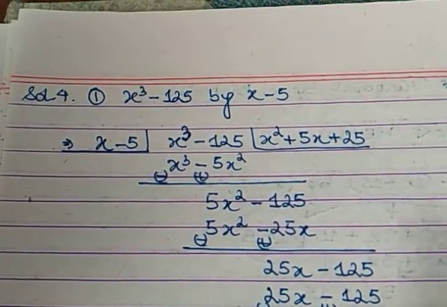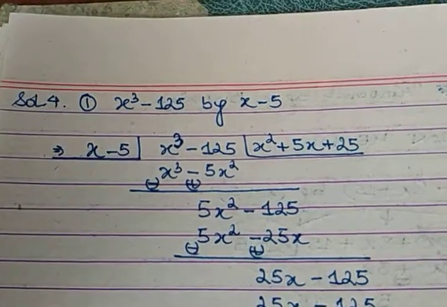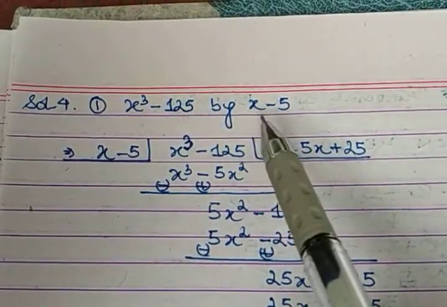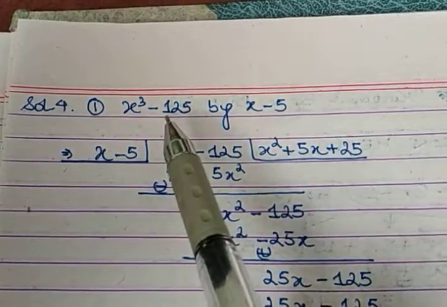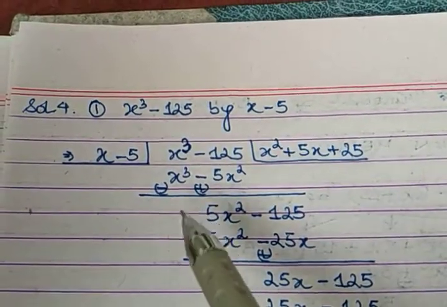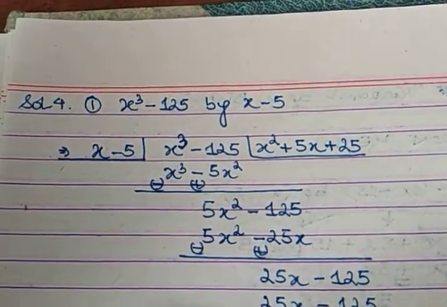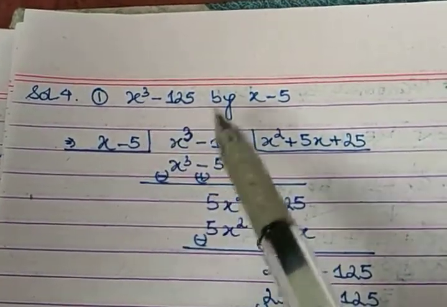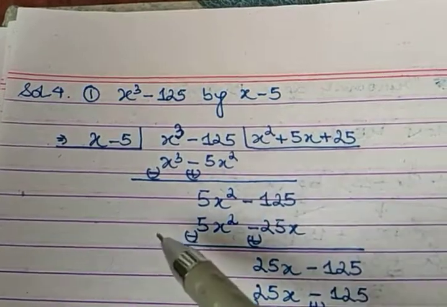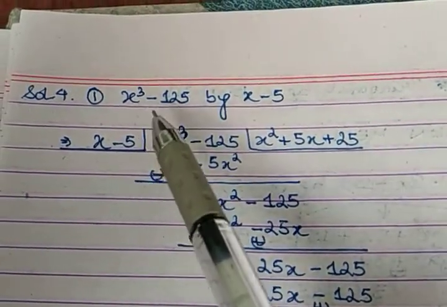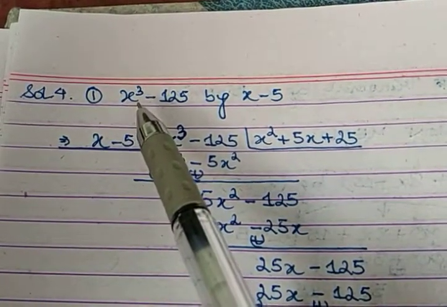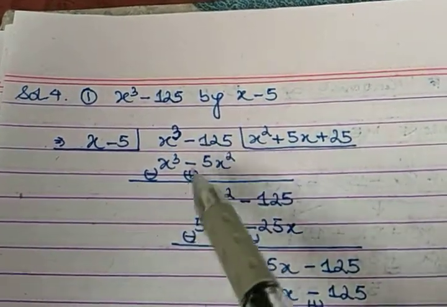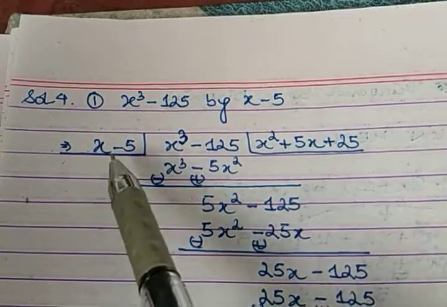And why I wanted to show you this sum was because it's a small exception in here. Okay, the divisor and the dividend, even though they look similar, that is a binomial and a binomial, so there is a small exception in this. We'll get to know it while going through the sum. So what do we have in the divisor? The dividend we have is x cubed minus 125, so dividend placed here. The divisor we have is x minus 5.